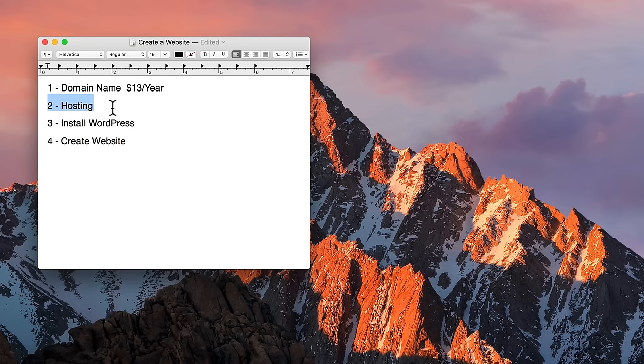So if you only had a domain name but no hosting, someone would go to your website but it would be blank. There would be nothing there. But with hosting, someone goes to your website and they see all the text and images and information and all of the content is there. So again, hosting is a computer that you rent out from a big warehouse that has really fast internet so that your website loads really quickly. And that costs about $10 per month.